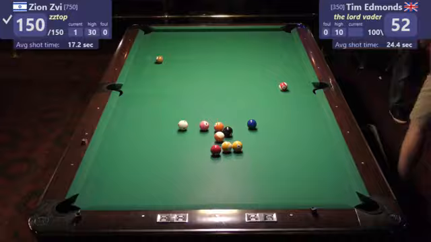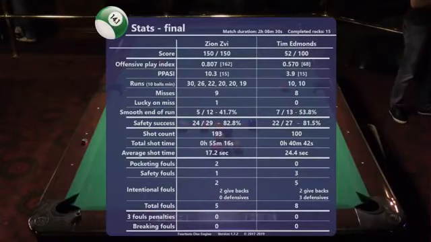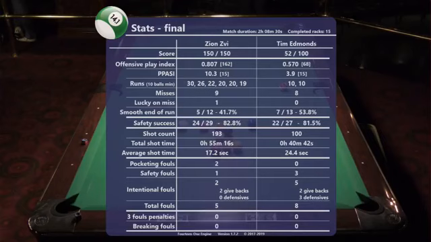Let's look at the final stats. Final score 150 for Zion, 52 for Tim. Offensive play index 807 for Zion. So good performance. Tim has 2 runs of 10. Zion has a couple of decent runs, 30, 26, 22. 9 misses for Zion, 8 for Tim.